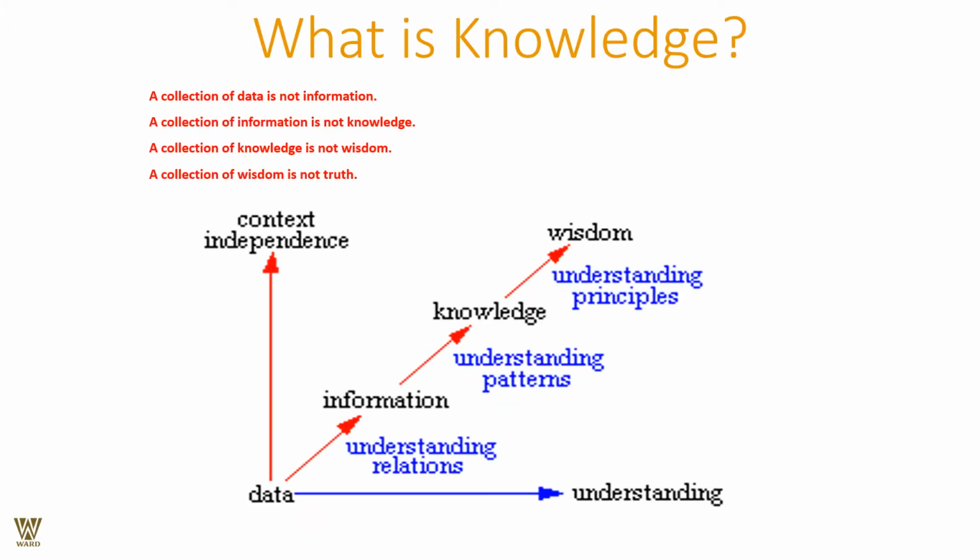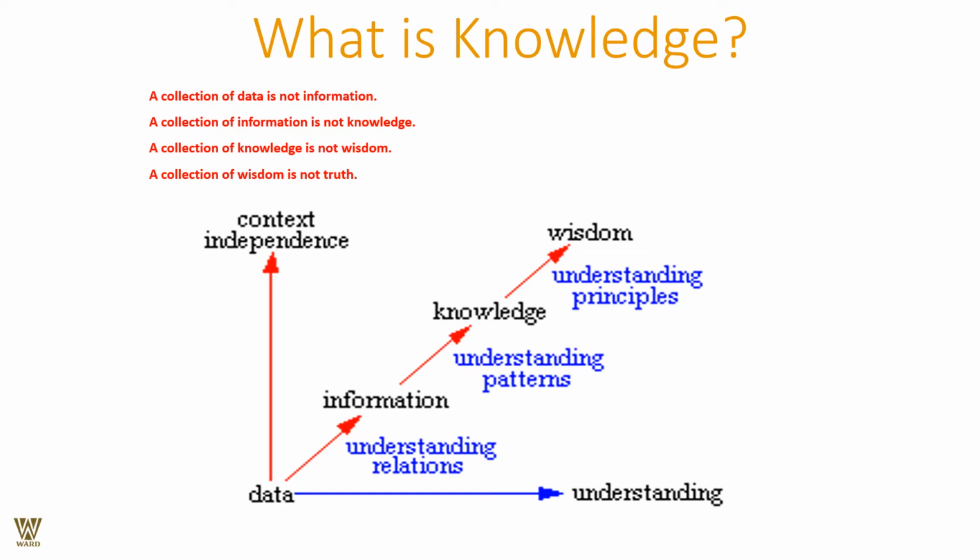So what is knowledge? Is it a collection of data? Absolutely not. Collection of data is not information. Is it a collection of information? Probably again not, because there might be a lot of information, but it doesn't pertain to your benefit. So there is no knowledge. Is it a collection of knowledge? Probably again not, because you might have the knowledge, but you do not know what are the better outcomes or how will you utilize the knowledge to your better utilization.